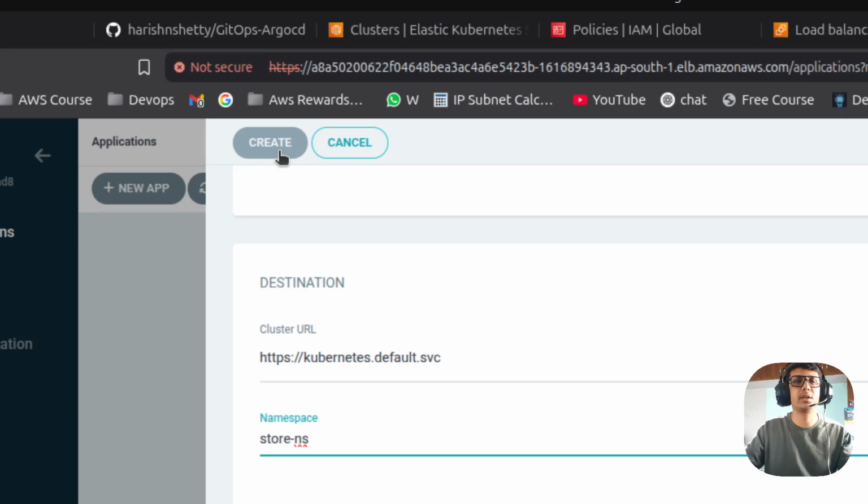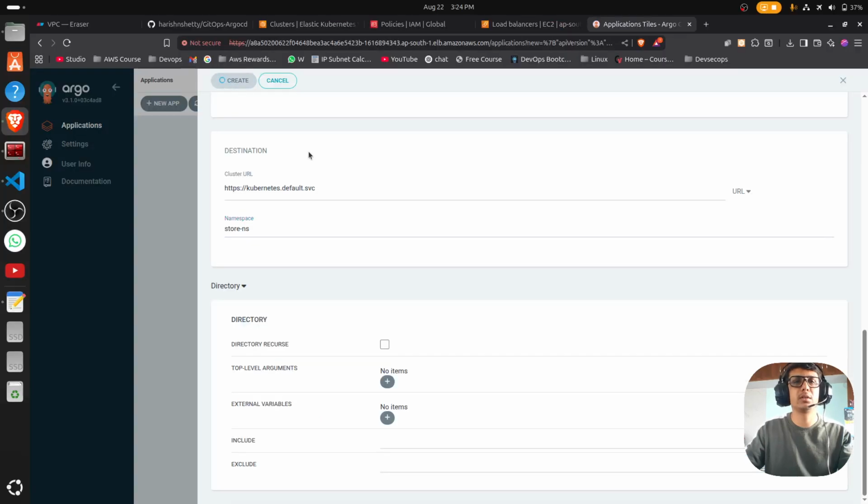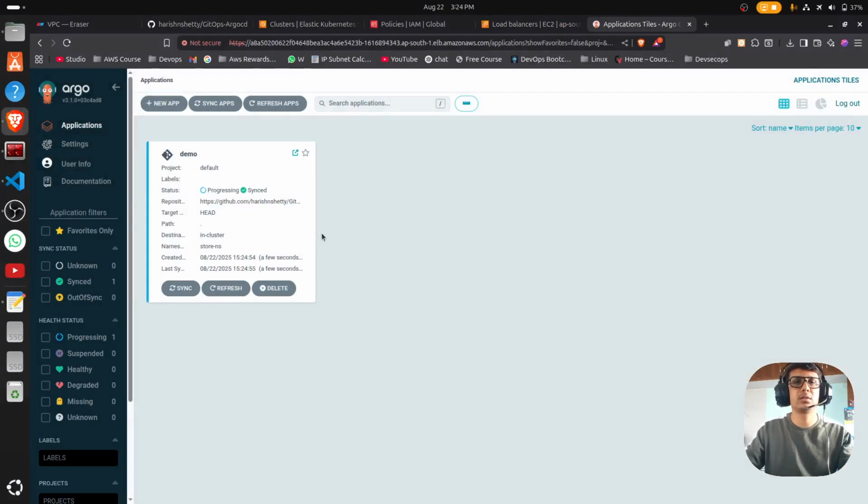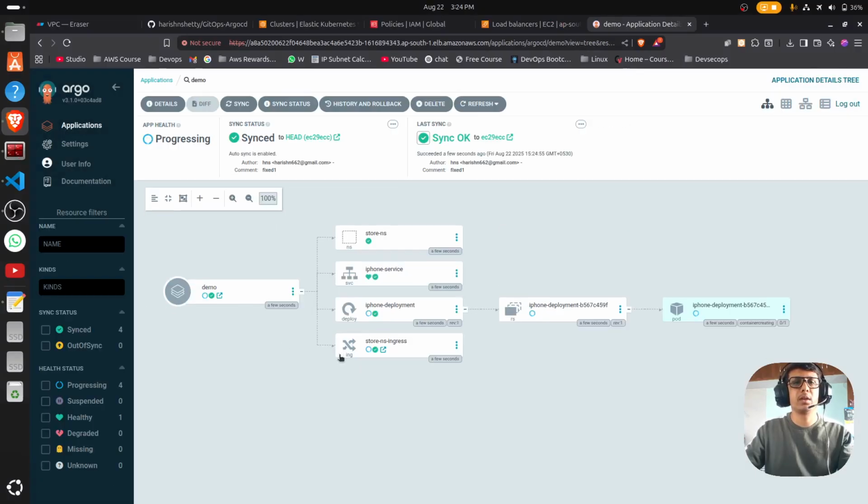On the top you can see, click on create. See, ArgoCD is automatically deploying your applications without doing any kubectl apply -f on your manifest file. See, everything is doing automatically.